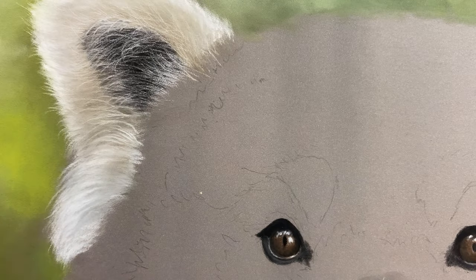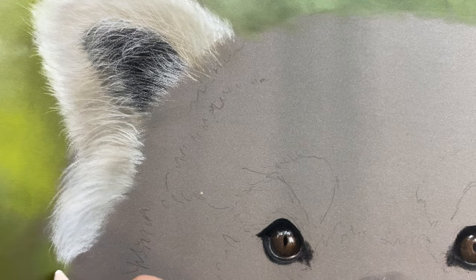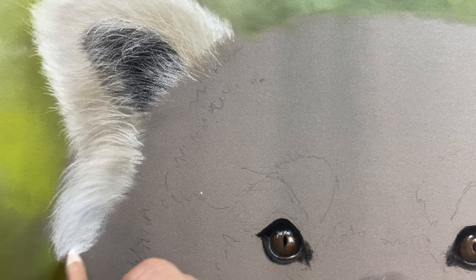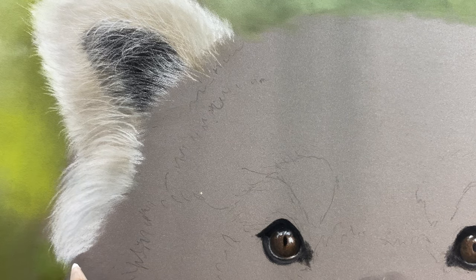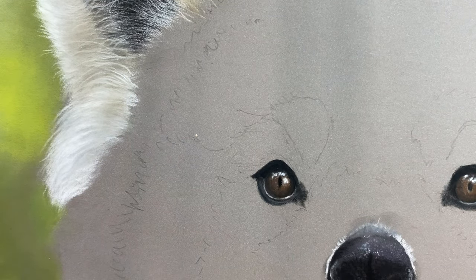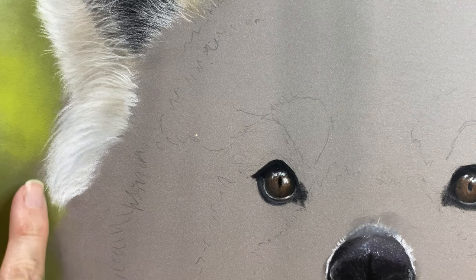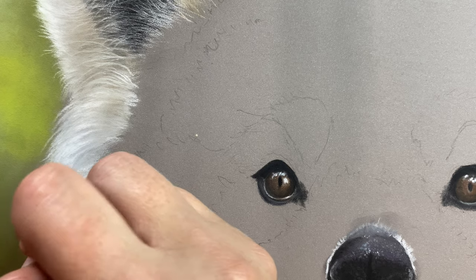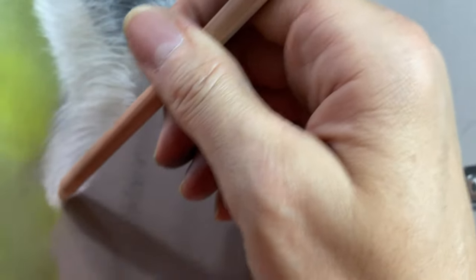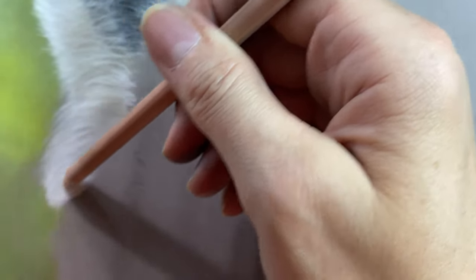Oh, and have I been out? Of course I have. Jeez Louise, you guys, I'm sorry. Oh my goodness gracious. Okay, so I went too far down with this little bit of fur here. I erased the area that I had gone too far on. And then I took my green pencil and came in there and filled in the background area where I felt like I had erased, you know, like I need more background area.